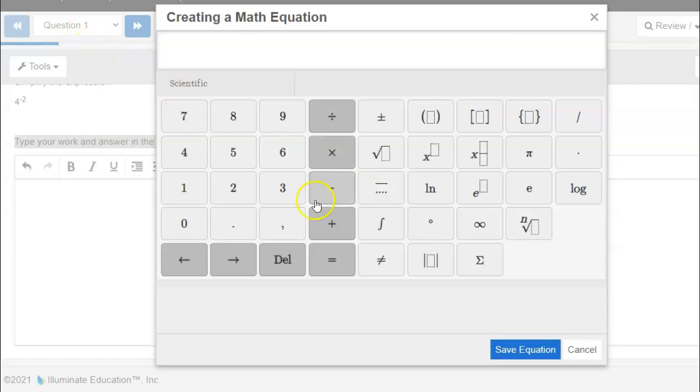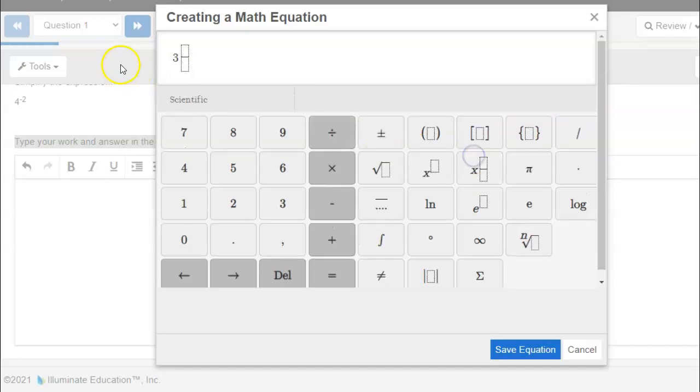So for example, if my answer was 3, and I could put that either out in front or on the top line, it doesn't matter. I'll do 3. But then over here, this is the key, this fraction right here, and the superscript.